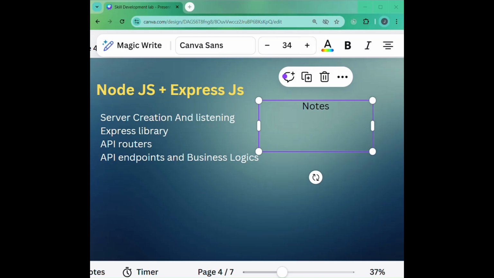The main point is that a router provides a very clear and abstract view of that particular path. This is all customized, and we can change the name also. So I don't need to keep everything in a single file.